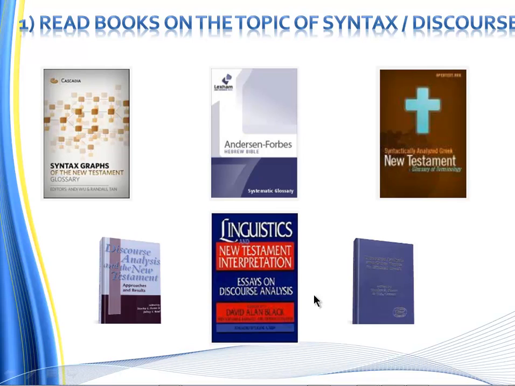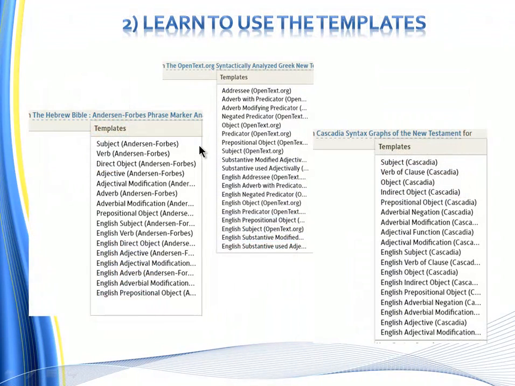Let's go to the next slide and talk about learning to use the templates. Now, I've brought up 3 screenshots where I captured the screen of the various templates that are available for you. So let me see if I can do this here. There we go. All right, you can see this one, the Hebrew Bible, Andersen-Forbes, where that little red dot is. That is the Hebrew syntactical database, and this is a list of the templates available for that.